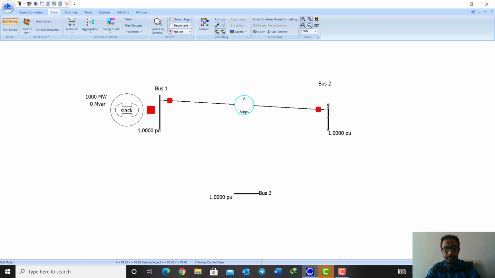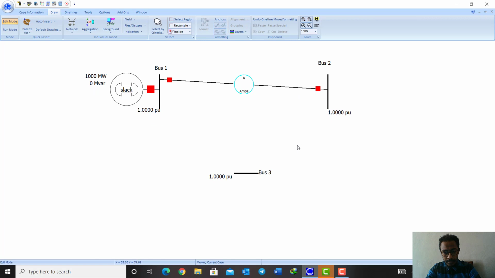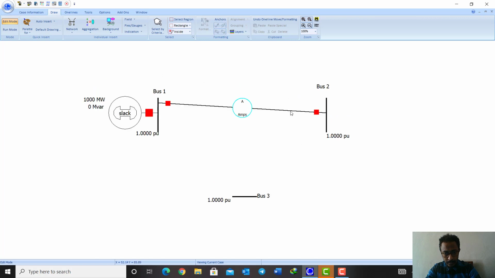Then this is the bus 1 to bus 2 transmission line.